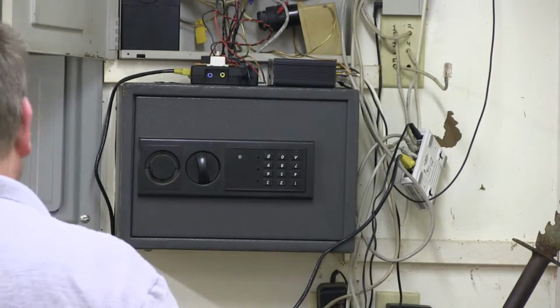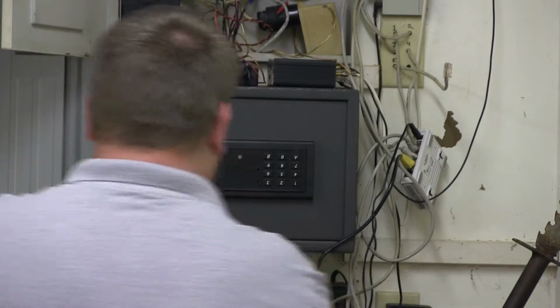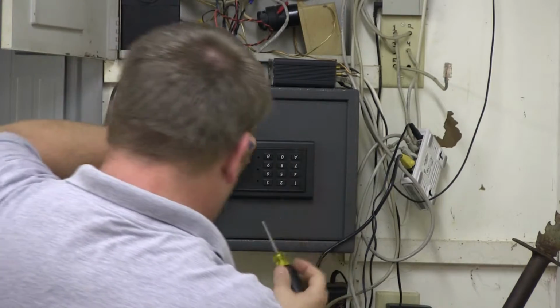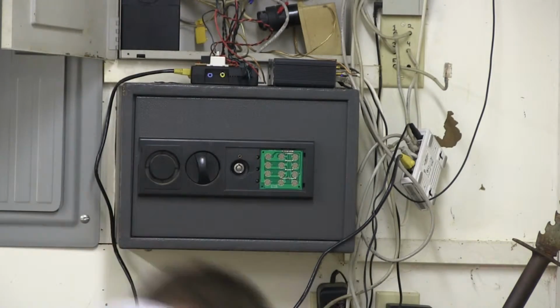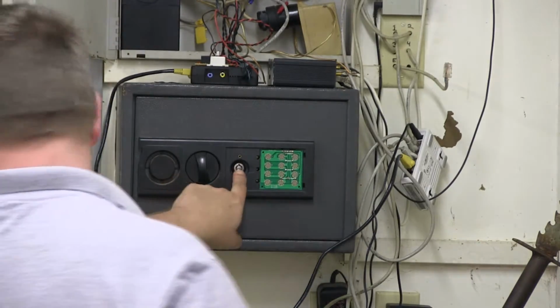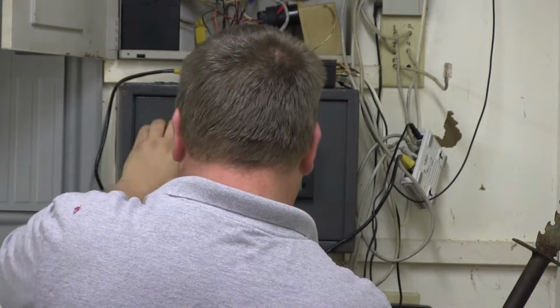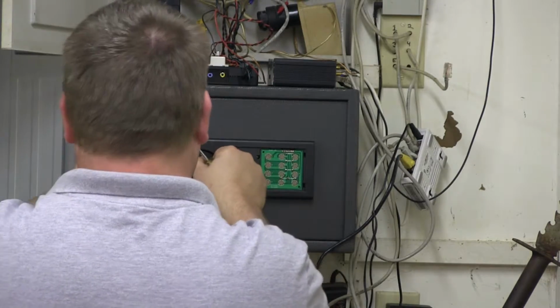So can't get into it. And you got to take the plastic off. This one luckily has a screw. Some of them don't. That's how I was able to change the membrane pads. And then you'll see a lock here. Now, you may still have to break the plastic to get into it. And I wanted to avoid that.